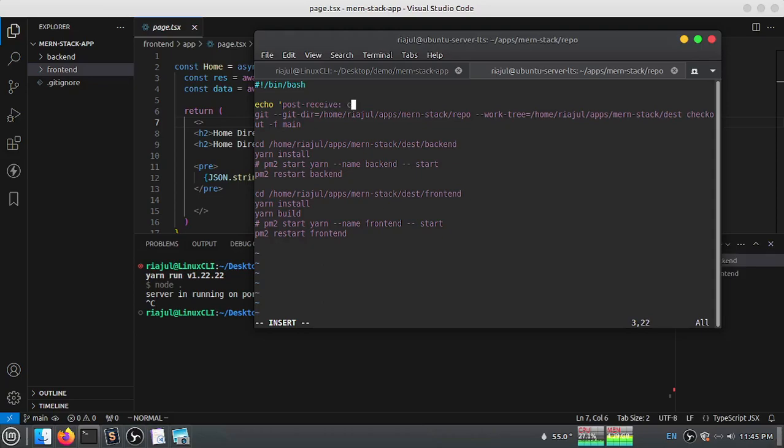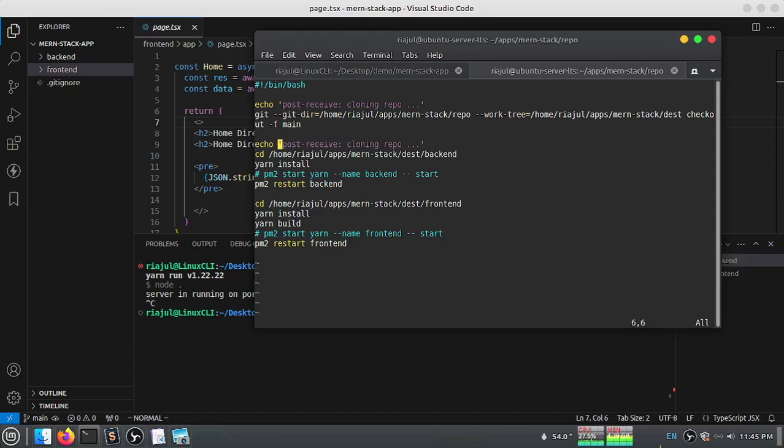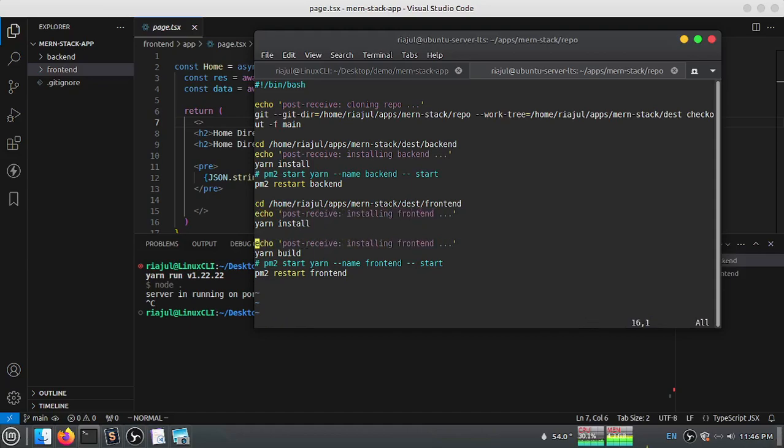So it will be cloning repo, and let's put installing backend, and it will be installing frontend, and let's put another one here. It will be building frontend, and now our script is ready.